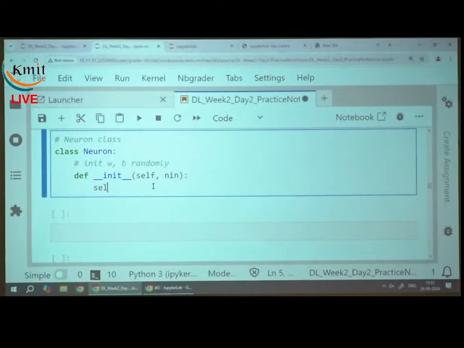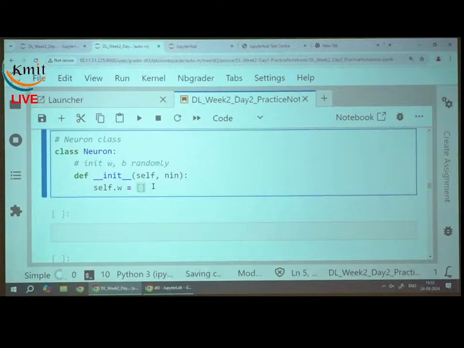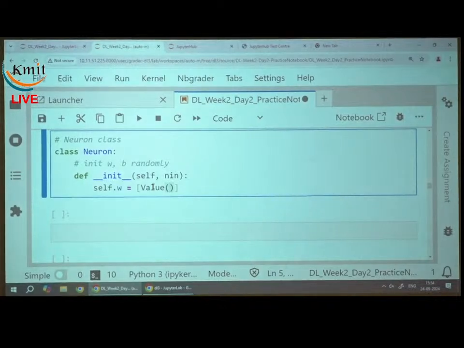Now I have to initialize the weights first, and since there is more than one weight value, I prefer to put the weights in a list. So I open square braces, self.w, and again I will use the Value class here because I want everything to be of type Value.